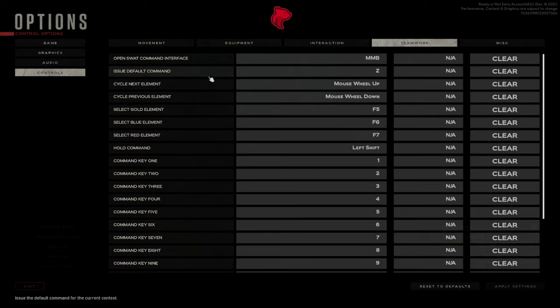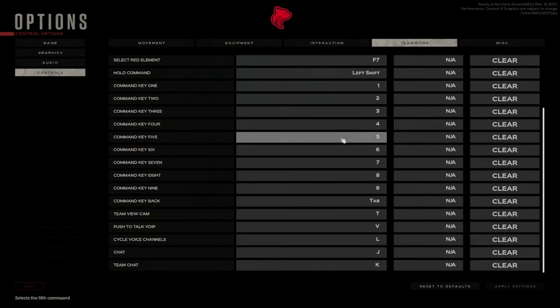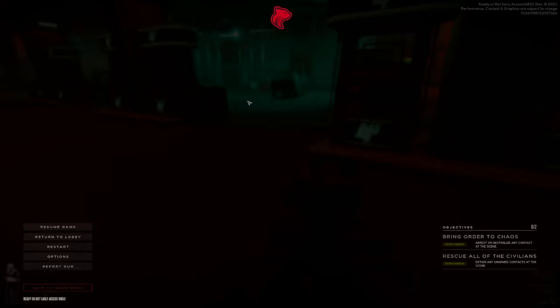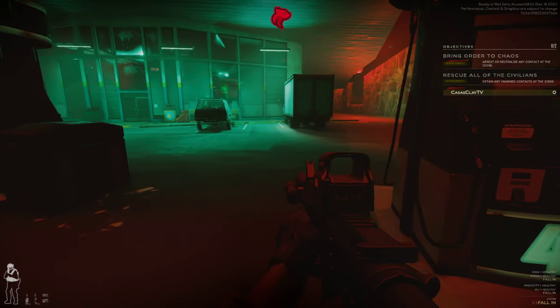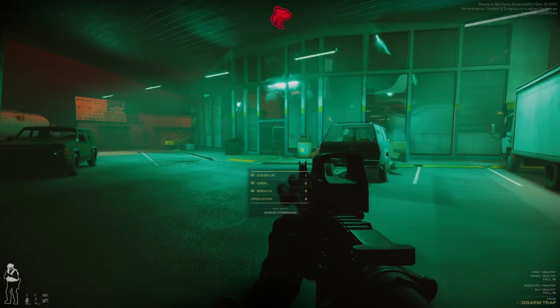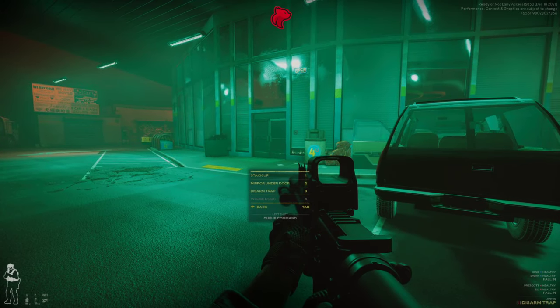Teamwork, issue default command, open SWAT command. Okay, middle mouse button is open SWAT command interface. Blue element, red element. Voice over IP, chat, miscellaneous, pause, vote yes, no. Okay, cool. And tab shows us our objectives as well. Arrest or neutralize any contact on the scene. Detain any unarmed contacts at the scene. Cool. Middle mouse button, stack up. We'll do stack up. Mirror under for door.